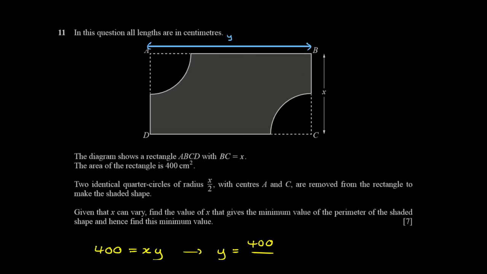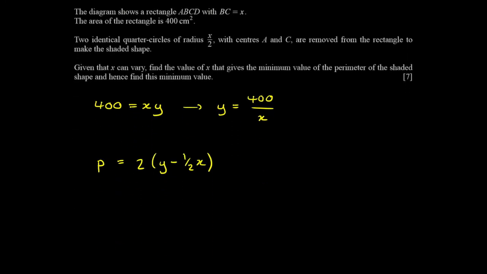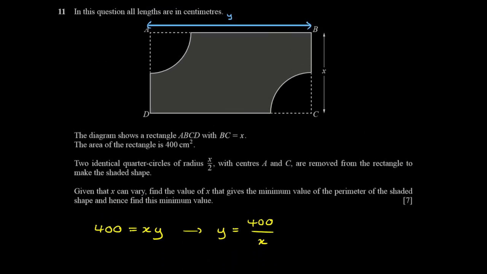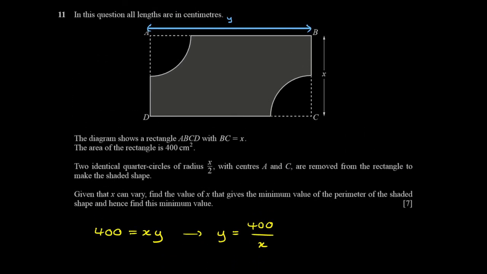Now over here, I've also got these lengths, right? I've got that length there and that length there, and both of them are equal to a half x, because this is x, this is a half x, so what's remaining is also a half. So I've got two side lengths, each with a half x. And then lastly, I've got this arc length, this thing here. And what's the formula for the length of an arc? The formula for the length of an arc is S is equal to r theta.